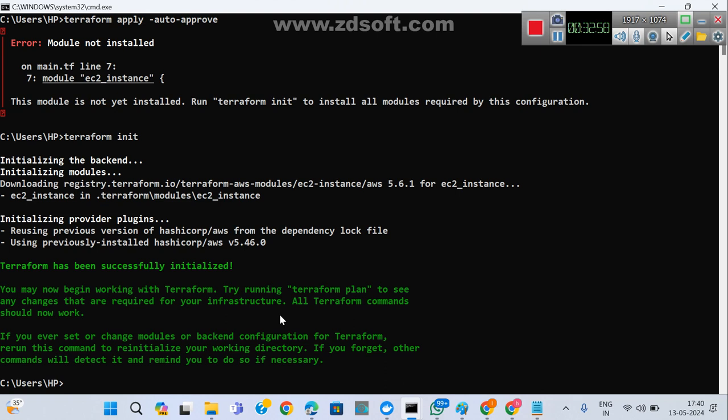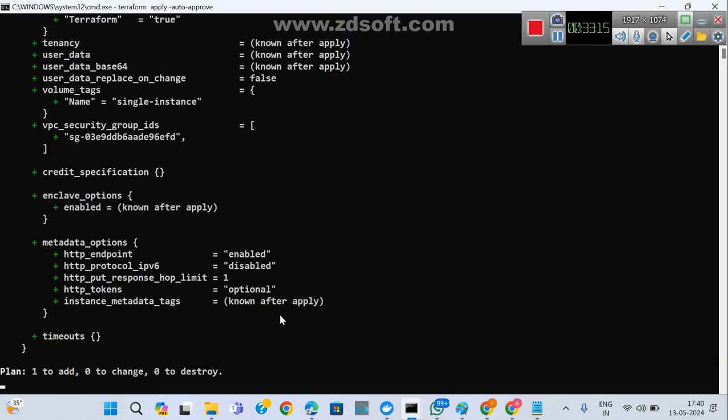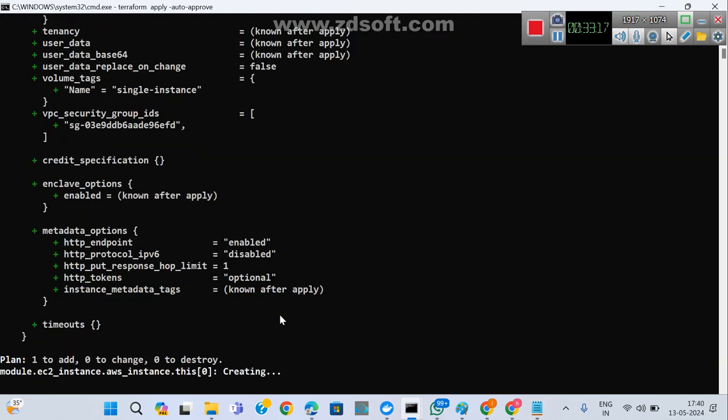Otherwise it won't initialize the provider plugin. Now terraform apply auto approve. Now happily the instance got created. Happily we can go and connect to that instance also. We'll see. This is the industry standard and everything is fine for us.